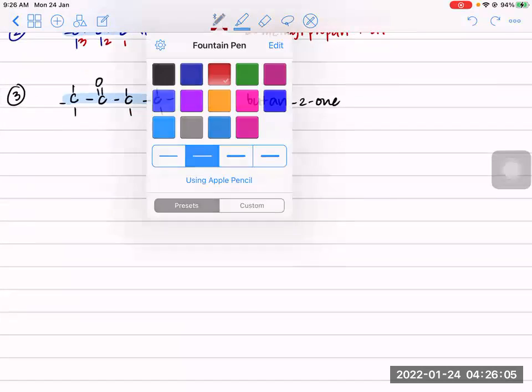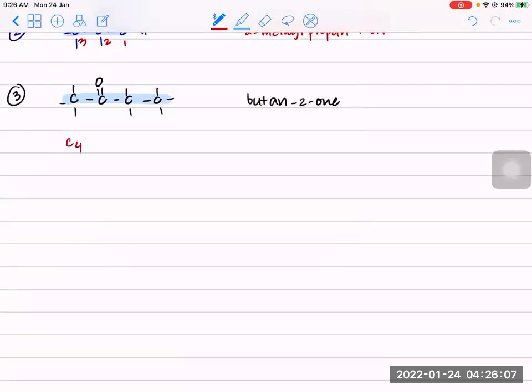Let's now see C4H8O2. Now you have 2 oxygens. So you'll be like, oh, it could be 2 alcohols, maybe 2 OHs, or acid, or ester. So if you think of 2 alcohols, let's say this. 2 oxygens, 4 carbons, 2 hydrogens, 3, 4, 5, 6, 7, 8, 9, 10. So it should be C4H10O2. So definitely it's not 2 alcohols. Clear? So this is going to be what? Acid and ester.